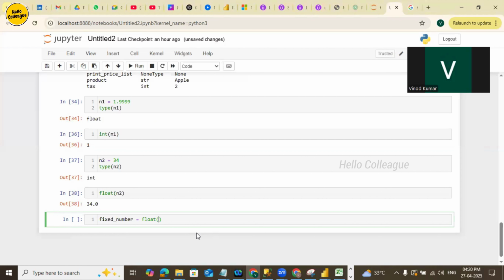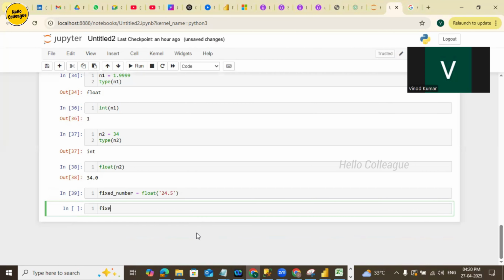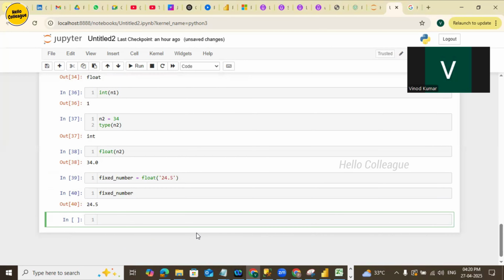Then we write float of, and if I enter the value 24.5, which is in text format, and run fixed_number, we are converting a text value into float.